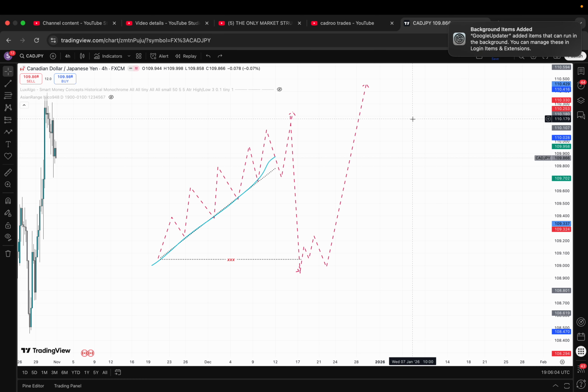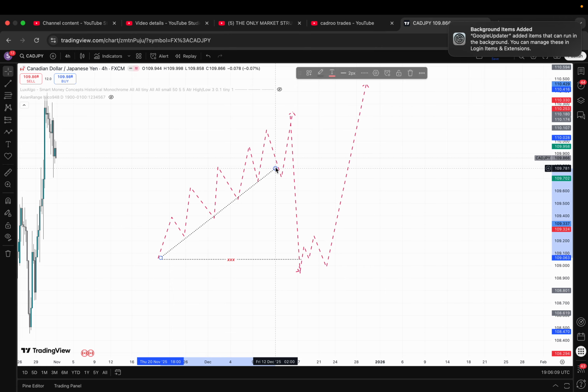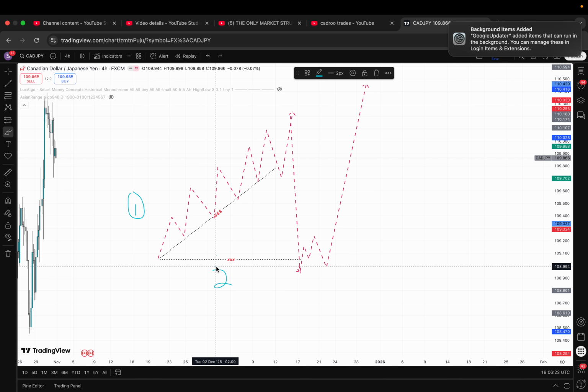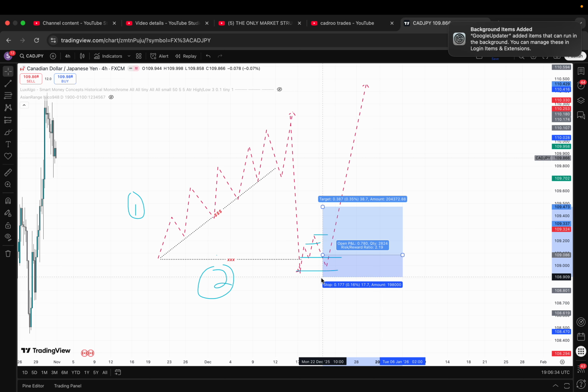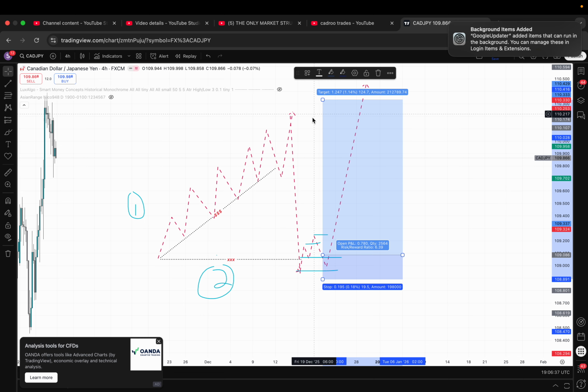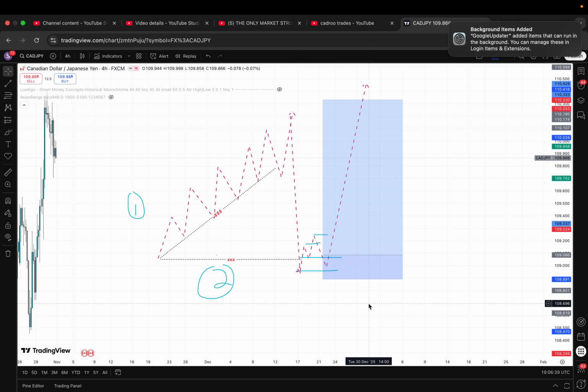So when there's a build-up of liquidity and there's an inducement of liquidity, which means taking the liquidity out, a lot of smart money traders see that as an opportunity to get into the trade without understanding who's in control of price. So there's a build-up of liquidity, criteria number 1 met for smart money traders. And then there's a sweep of liquidity, 2. And then there's a change of character and a break of structure. Smart money traders will be loading up for a buy here with their stop losses below this zone to target the next high. This is how smart money traders trade.